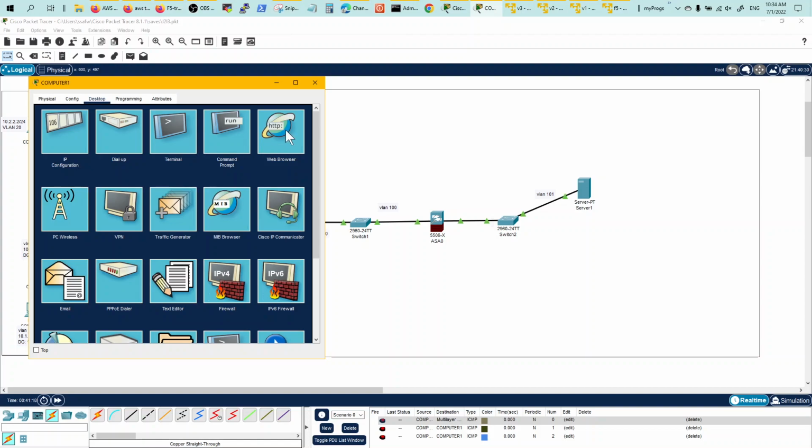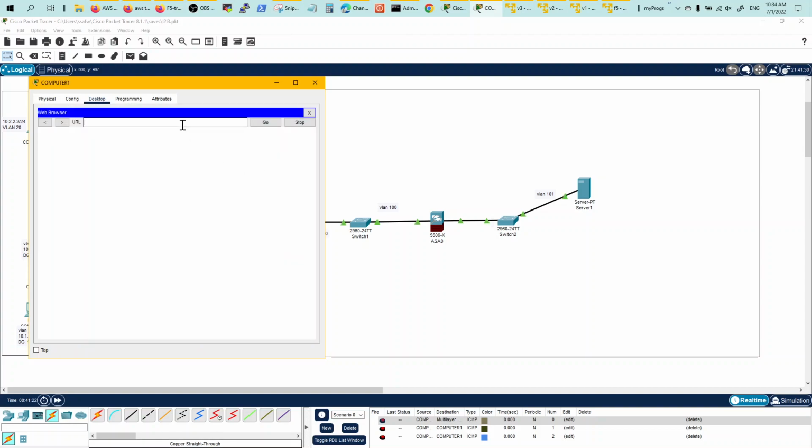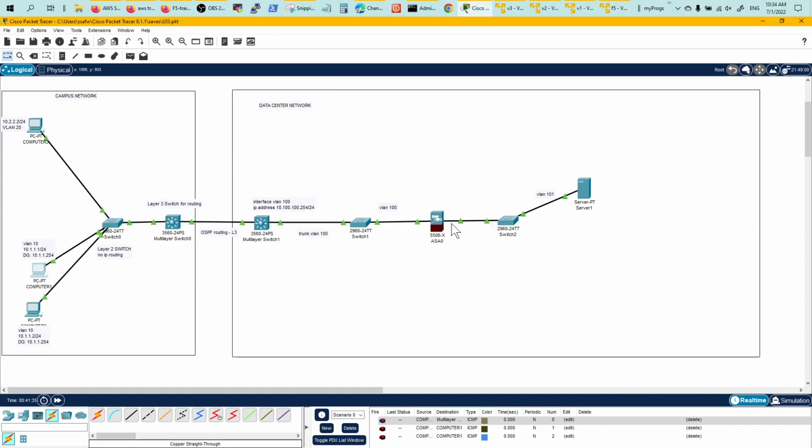Browser, HTTPS. There you go. So that's how we added a firewall with access list.